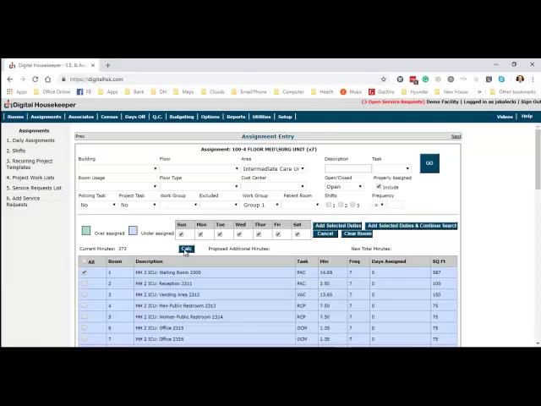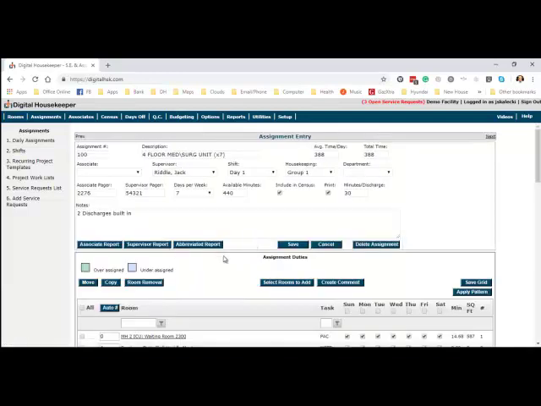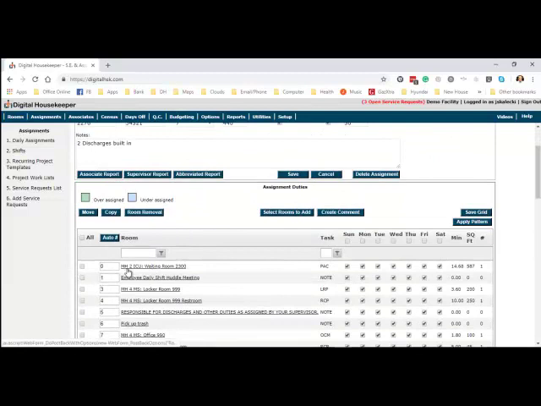If I want to find out how many minutes I'm adding, click the calc button. So I'm adding almost 15 minutes. The new total is then 387. If that's what I want to do, add the selected duties. And now that room is at the top of the list.